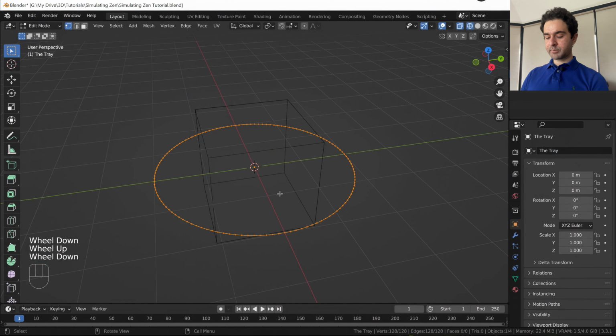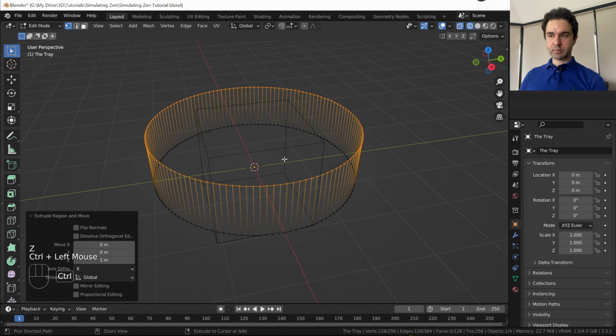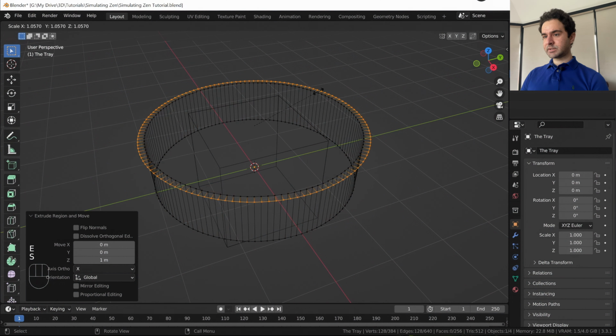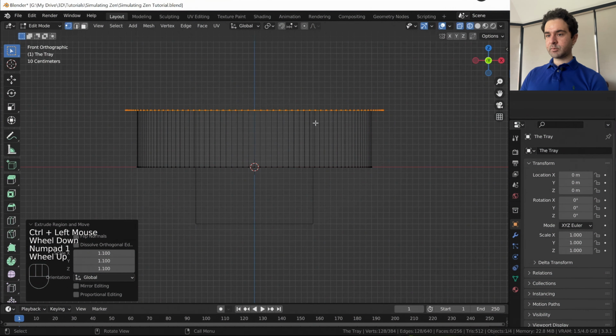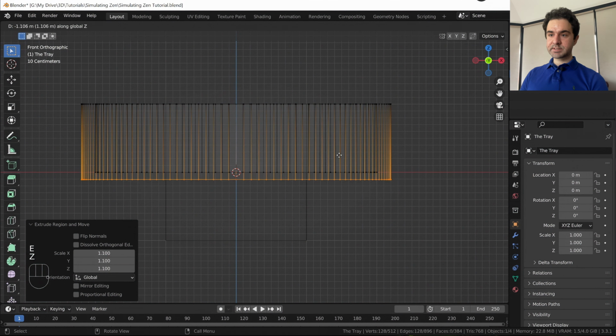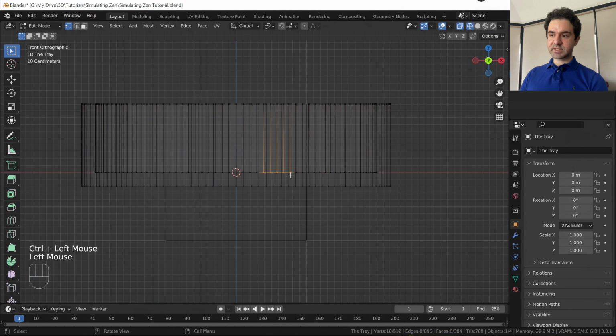In edit mode, we're going to press E to extrude this up. And let's go up about 1 meter. This isn't going to be to real life scale. And let's press E again, S to scale, about 1.1. And then we'll press 1 to look at it from the side view. We'll extrude it in the Z axis until it goes a bit further than the base. So you can see this is the base.